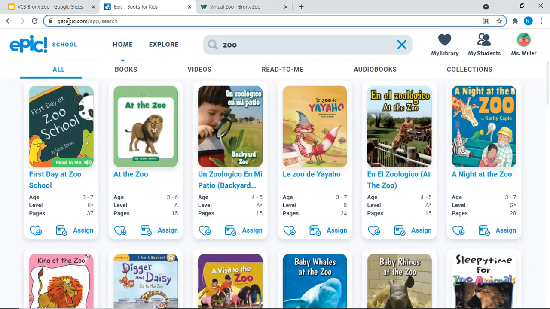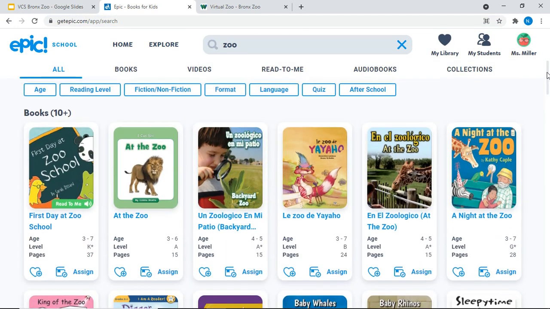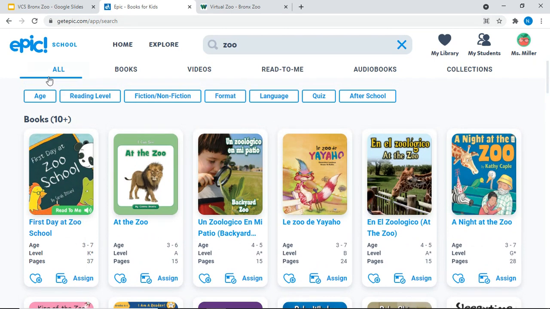Here, you go to getepic.com. I searched by zoo, and many books came up. You can search or sort by age, reading level, fiction and nonfiction, format, language, quiz, and after school.